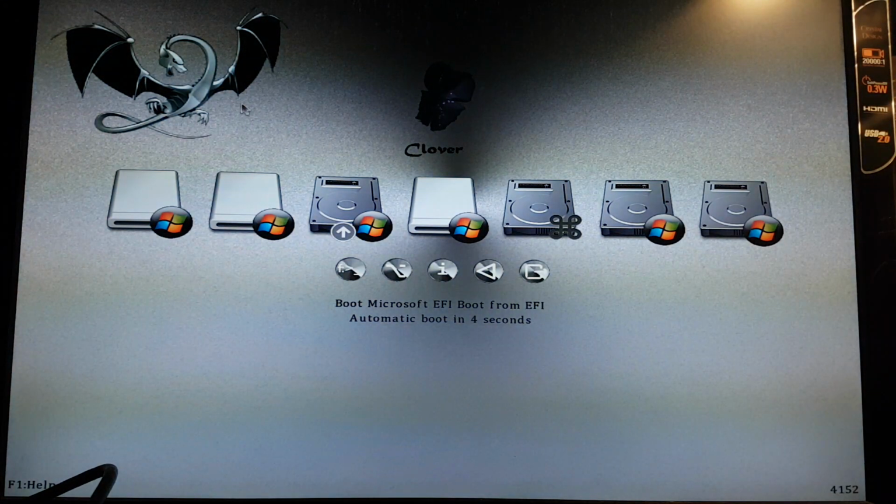So Clover loads, and yay, Windows is in the autoboot sequence. Hooray!